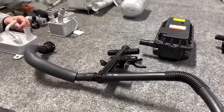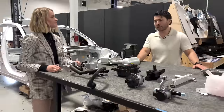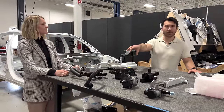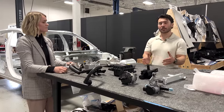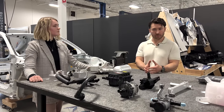Right, so this manifold is located on the, it was the rear drive unit? It was the front drive unit. The front drive unit. And effectively what this does is it allows coolant to mix within this manifold assembly, and effectively this is where the battery loop and the low temperature radiator loop are allowed to combine their coolant flow.